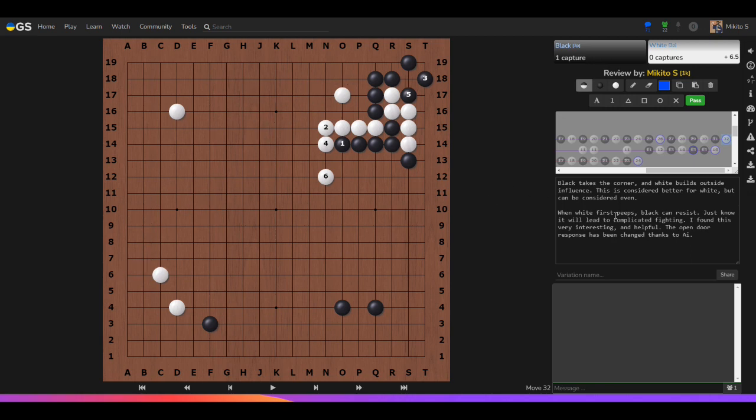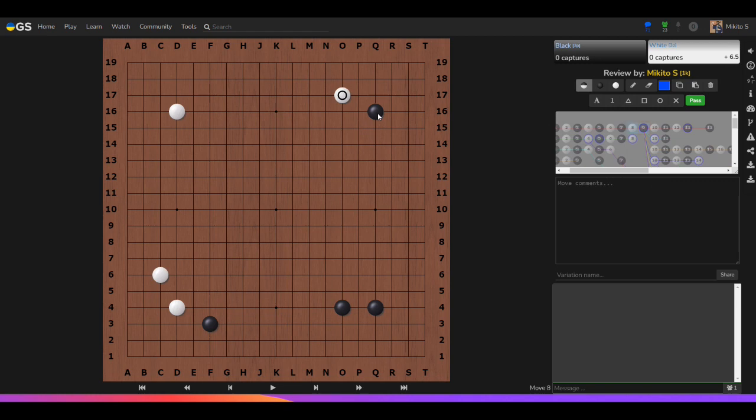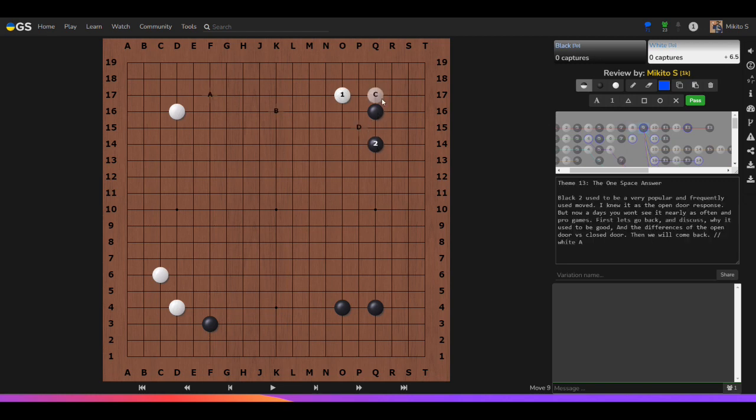When white first peeps, black can resist. Just know it will lead to complicated fighting. I found this really interesting and helpful for me. The open door response has changed quite a bit thanks to the AI. So if your opponent plays the older style of this open door, you now have some really good tools to handle against this, right? And you know that almost any other response is bad for one reason or another.